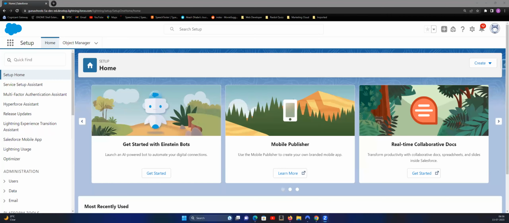So let me share my screen. What we are going to do is create two different objects. First is the position object.